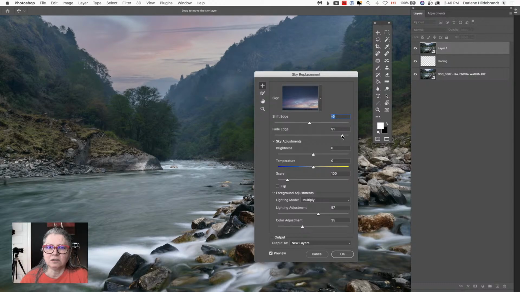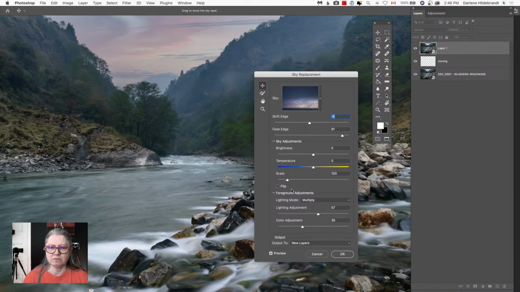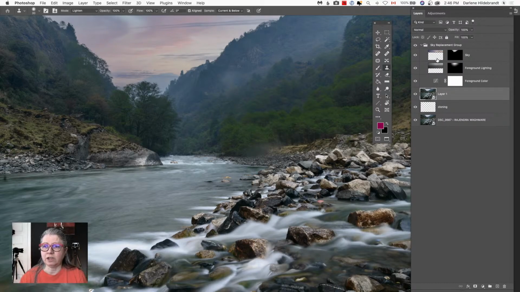Let's do that. And it should give me a way to paint things in or out as well. Again, I have not played with this a great deal in Photoshop. Okay, so let's try and fix that area. Yeah, it's not doing a great job there. So the benefit of this though is it outputs it to a new layer so that I can just mask it. Okay, so when it comes out to a new layer, right, just turn that one off.